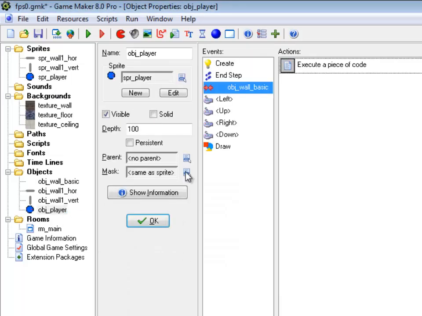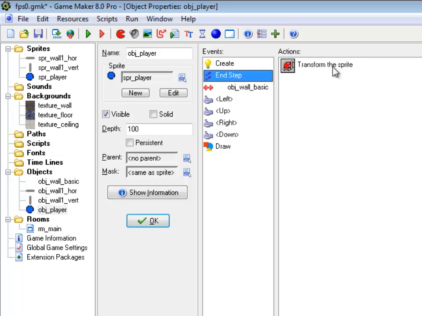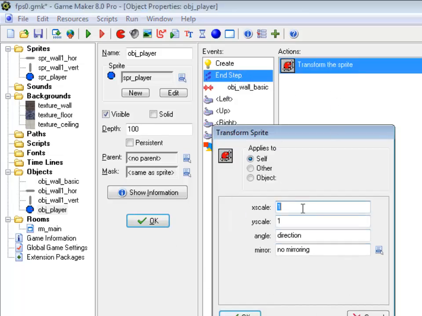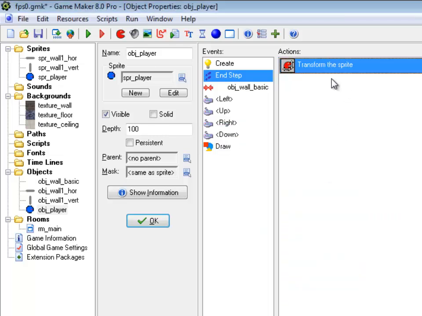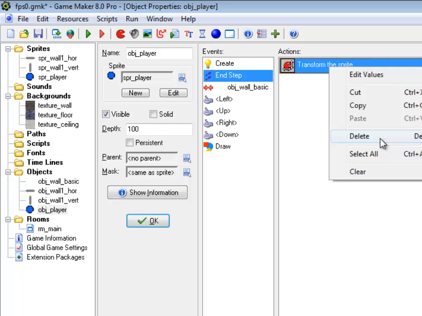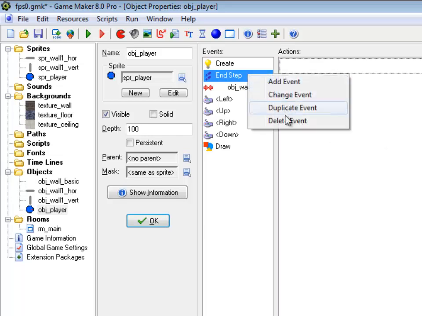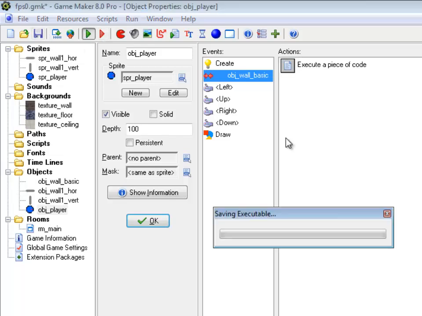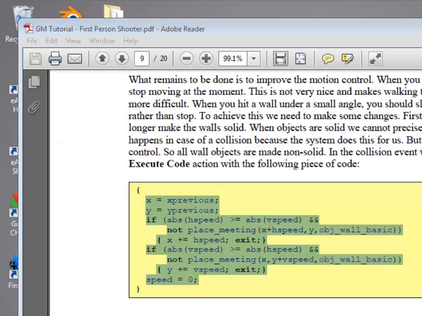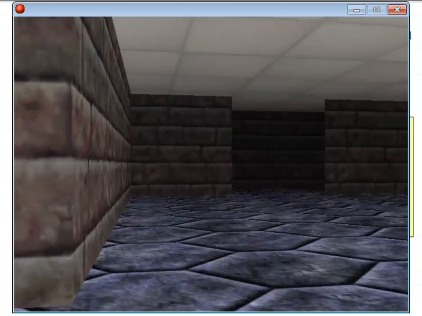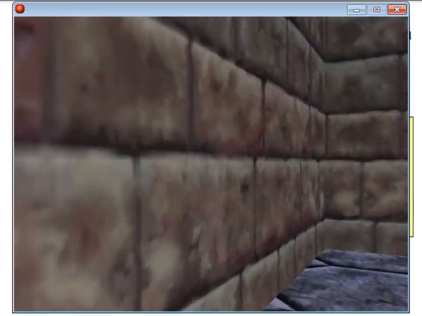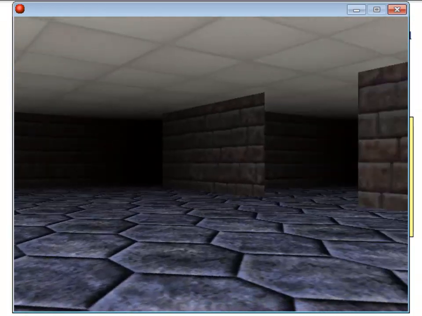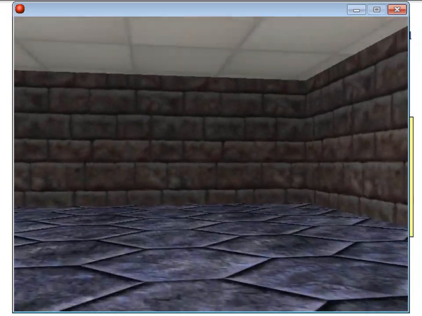And now, to be honest, I don't even need to change his image angle. This actually doesn't need to happen anymore, because I'm not actually using that information anymore. So I think I'm going to pull this out, to transform the sprite in the player's step. Besides, that's a drag and drop command, and we don't use those. There we go. Sliding.